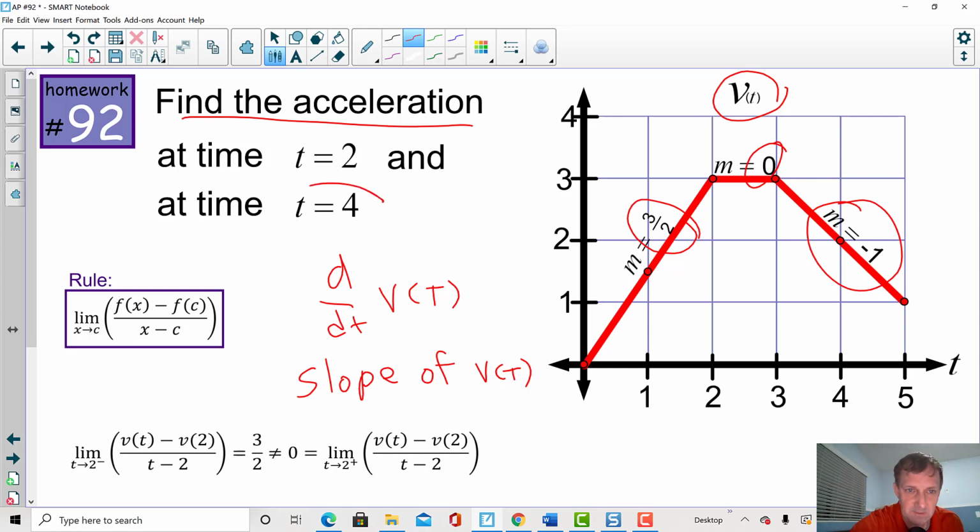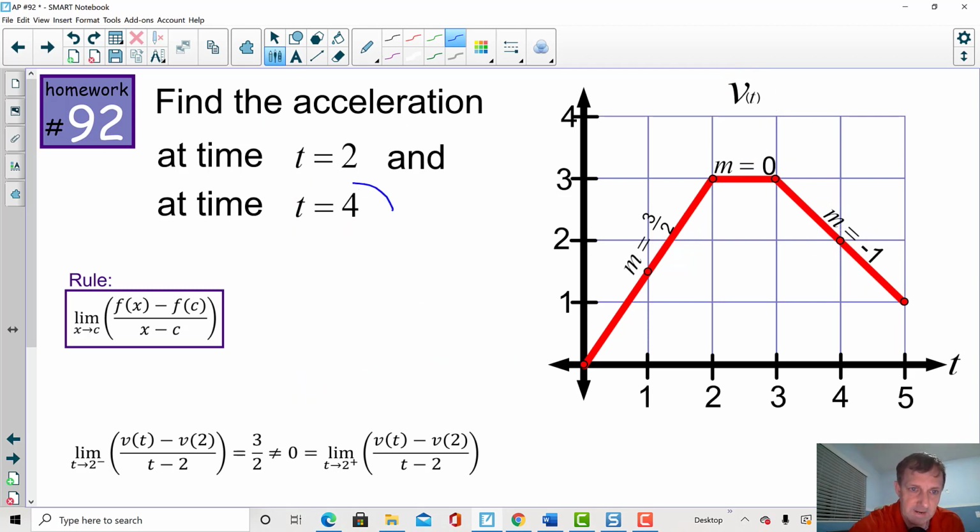So for example, when t is equal to 4, that would be this point right here, and we're getting a slope of -1. So the acceleration would be -1 at that time when t is equal to 4. Now I do have to say that most examples will give you units. For this one, we're kind of ignoring the units. But again, for the first part, when your time is equal to 4, your acceleration was equal to -1. And again, any point on this little line segment over here is going to have an acceleration of -1 at that time. The only exception would be the endpoints.